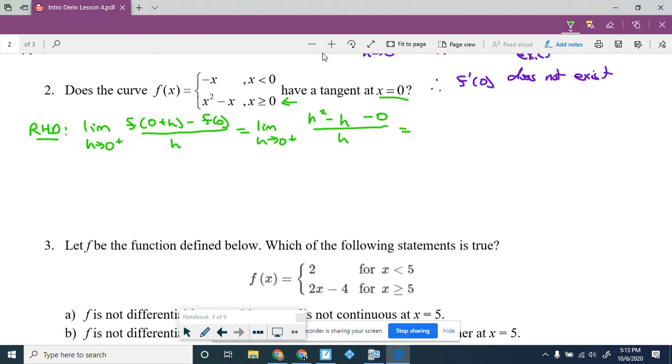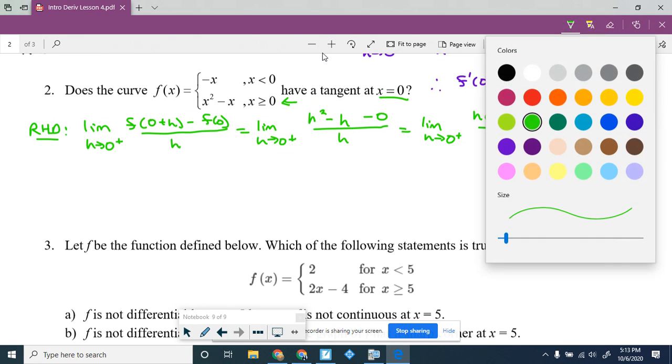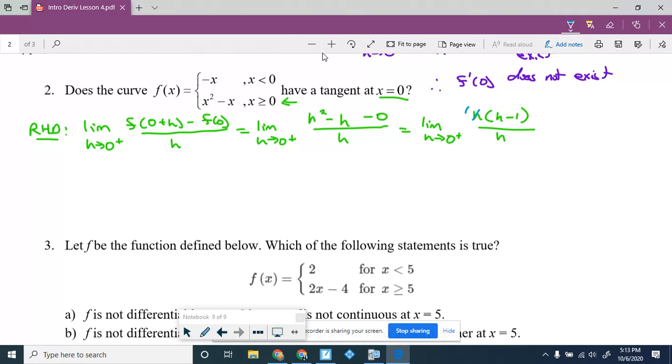All right, what happens here? I can either give out the lemonade, hopefully you know what that means, or up top, I can factor the h and get that. Super excited. All right, cross out these h's now, and now I can actually take the limit. And if I plug 0 in for h, I'm going to get negative 1. So my right-hand derivative looks like it's going to be negative 1.